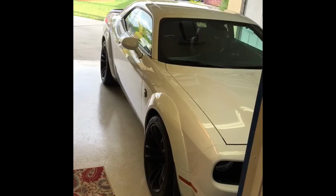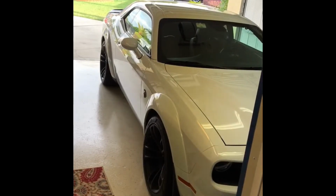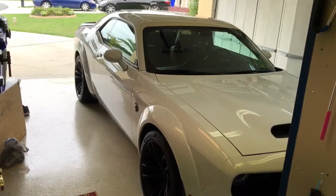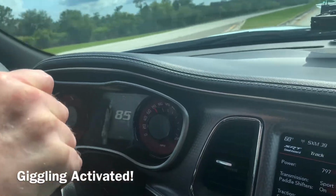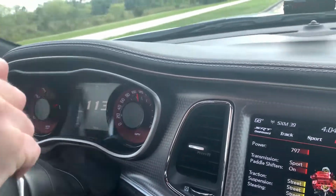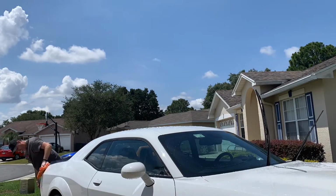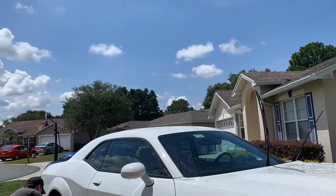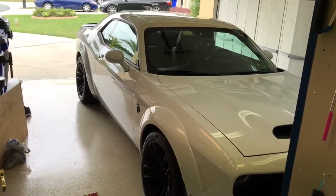A big, roomy car with a big trunk and a bigger engine, something that you could actually use and drive every day. You go to the grocery store, go to the airport with luggage, even go to Lowe's and put the pass-through seats down and put 8-foot long trim in it. A car you could actually use. Make yourself giggle like an 8-year-old when you step on the gas, and give yourself some fun. And the Hellcat RedEye is really the cure for what ailed me.